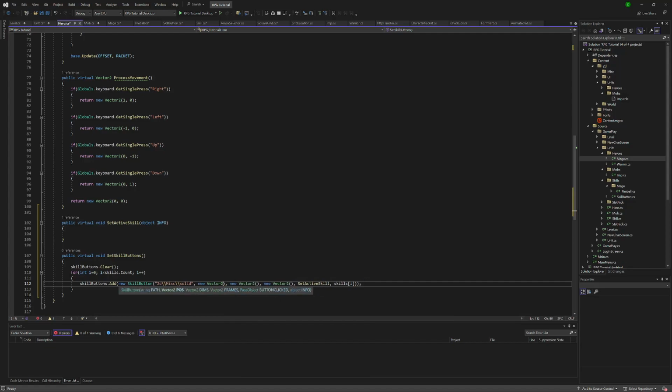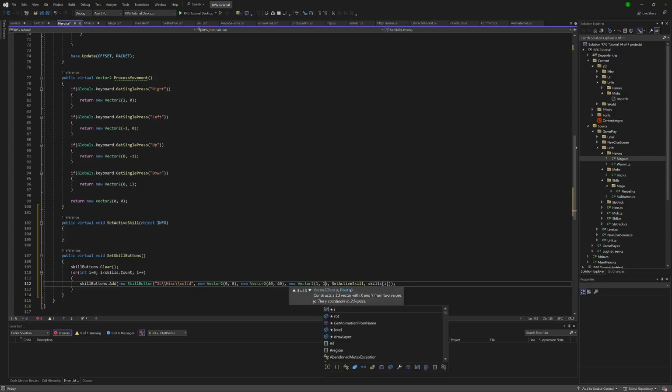We're going to set the position to zeros so that we can control it dynamically. We are going to make it 40 by 40, make it whatever size you want. It's actually a little bit small at 40 by 40, but it's all right. And then we're only going to do a single frame each. If that had more frames in it, you would know that by the icon that you set up in skill, in a perfect world.